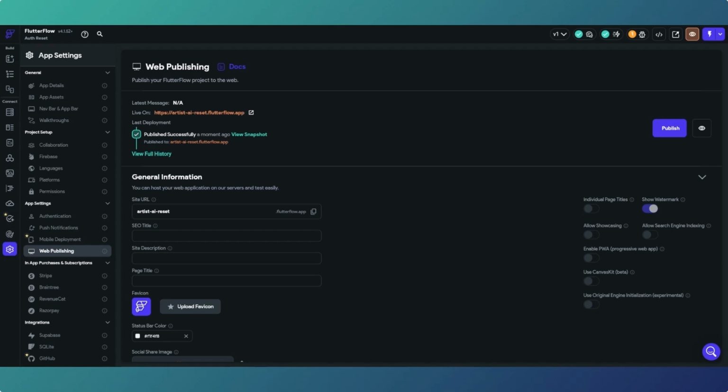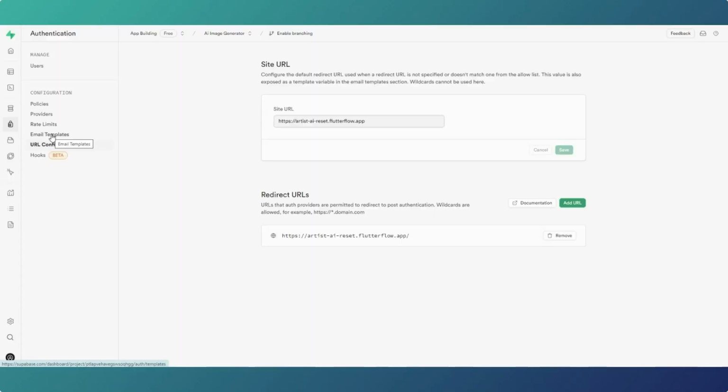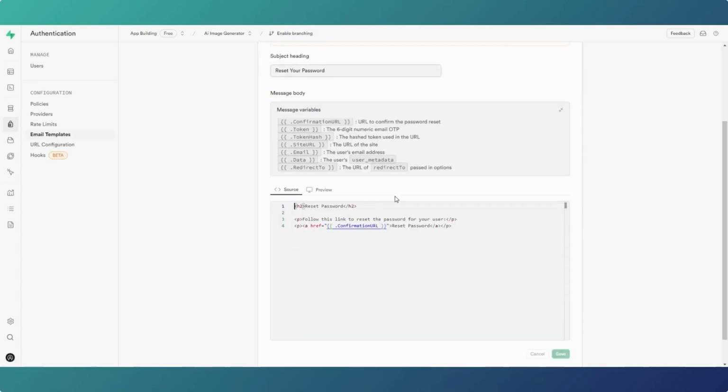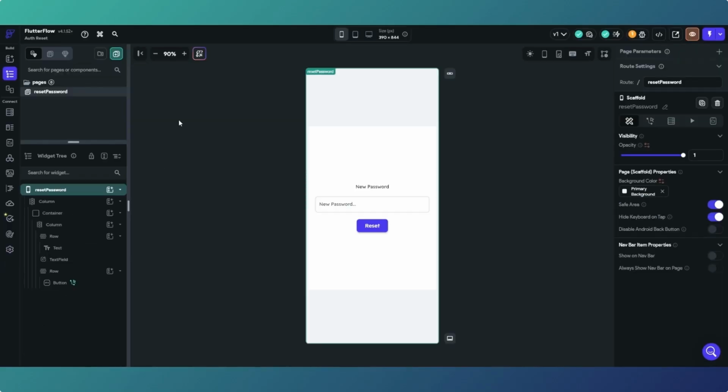we need to go back into Supabase and we go to email templates, and we want the reset password. We don't need to do anything because we are going to the only page on the website, so this should just work fine. So what will happen is when you click on your reset password link in your app, you'll get an email to this confirmation URL, and when you tap on that, it will take you to the page we've just created.